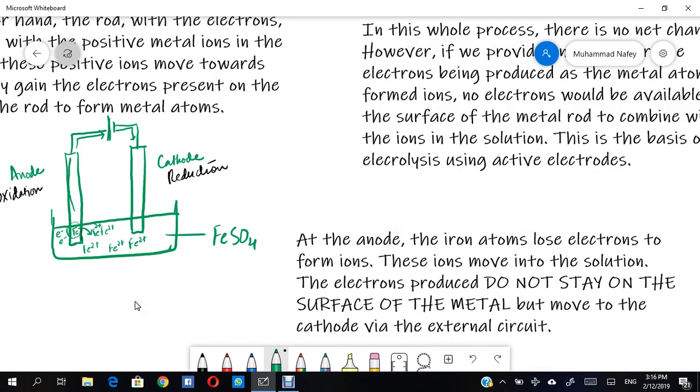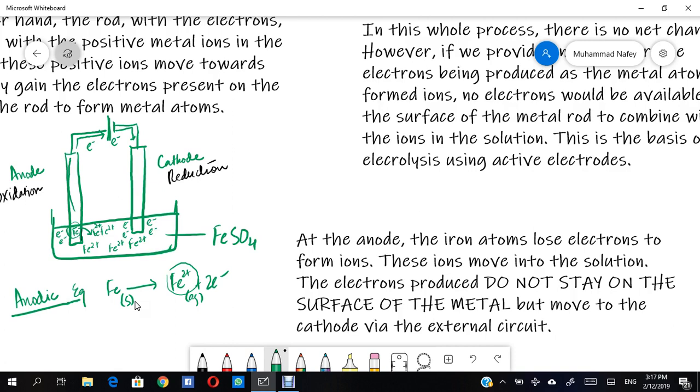So what will be the anodic equation? The anodic equation is that iron from the electrode moves into the solution as iron ions and loses 2 electrons in the process. So solid and aqueous. So you can see that this electrode is basically taking part in the reaction itself. Why? Because it's dissolving in the solution and giving us more and more iron ions. Right. What happens at the other end of the cell? I told you that electrons are moving in the external circuit and they travel to the cathode. Here they come at the cathode.